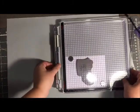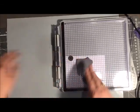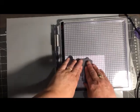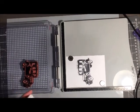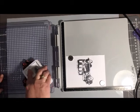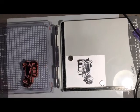So now that I have my piece of paper exactly where I want it, and I positioned my rubber stamp over the paper, I'm pushing down so that the back of the stamp sticks to the acrylic top. And then I simply open up the top and ink up my stamp. Now, as you'll notice, my first impression was not a clear impression. So I'm simply going to ink it up again and restamp it.